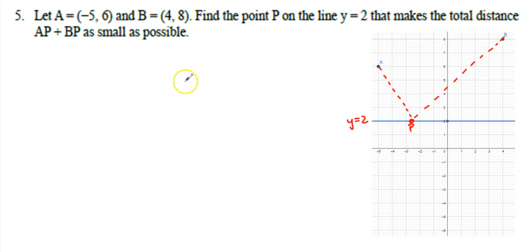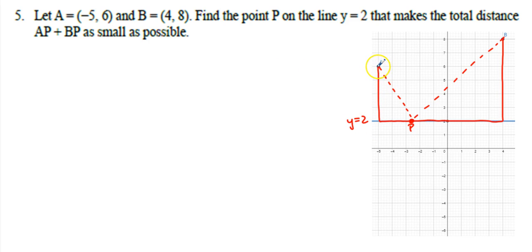So there are a couple different ways that we can attack this problem. The first way is kind of the way that we did it earlier in the year, where I can create two right triangles. So here's one right triangle, and we can find these distances. And then here's another right triangle, if I just draw this line straight down and then over. So you can find these distances using right triangles, essentially. We're going to go through that really quickly because we've done a few of these throughout the year.